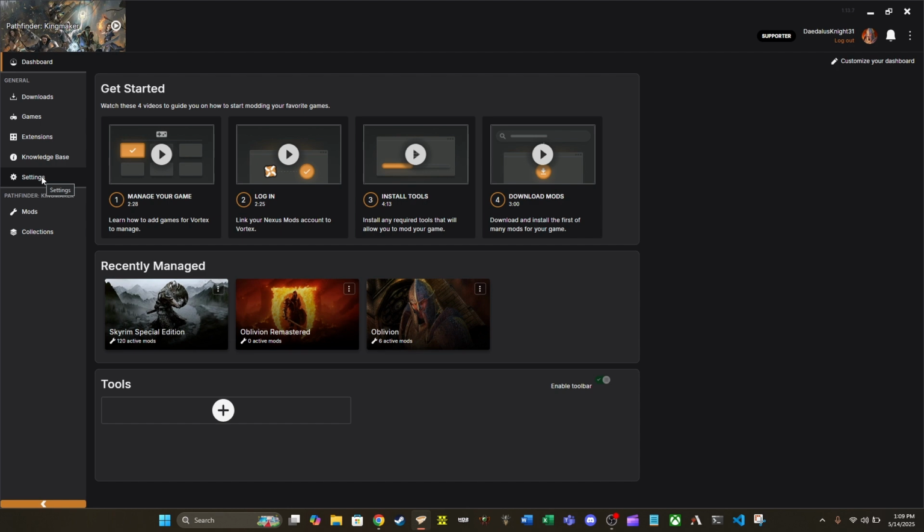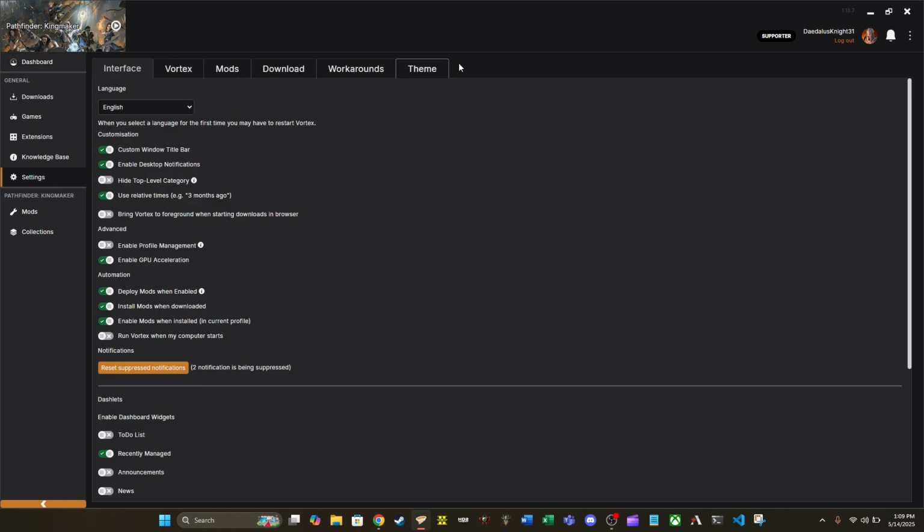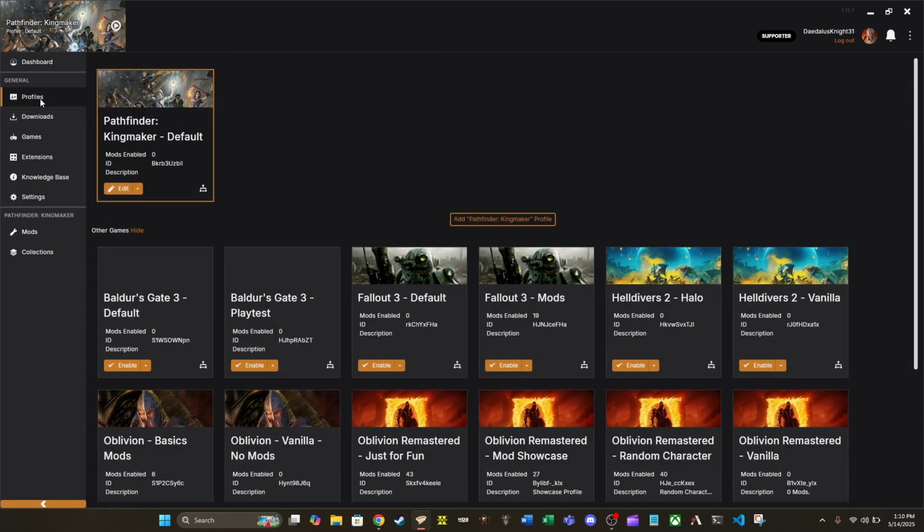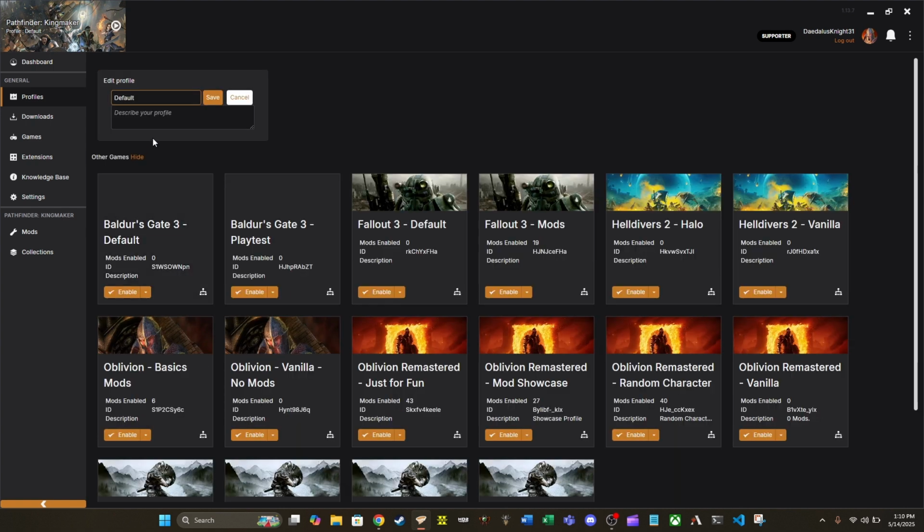So let's dive in. If you go to Settings here, there's a lot of things you can look at and read and set to your heart's content. But right here, under Advanced, which is, for me, at the time of recording, the 6th tab, if you enable this, you're going to see the Profiles tab pop up. And under the game itself, you can see which profile is currently active. So if we go here to Profiles now, it's already set up a default profile. And if we go to edit it, you can see the name is default and there's no description whatsoever.